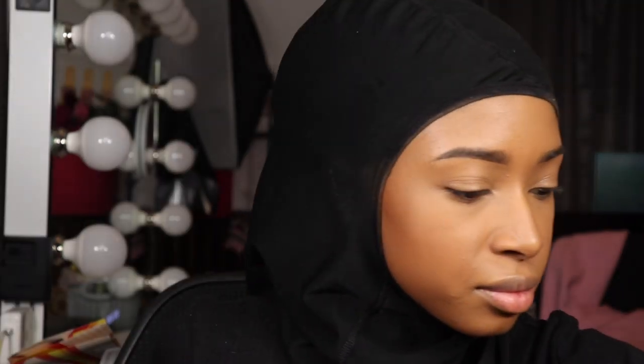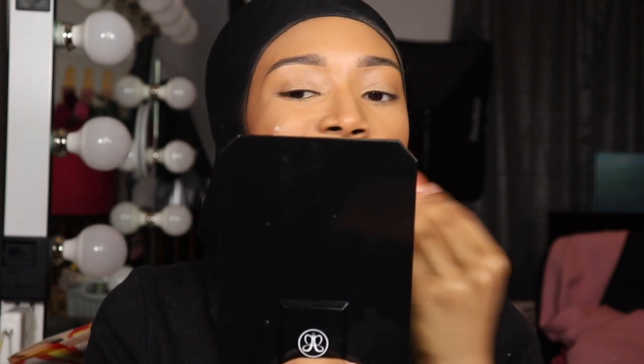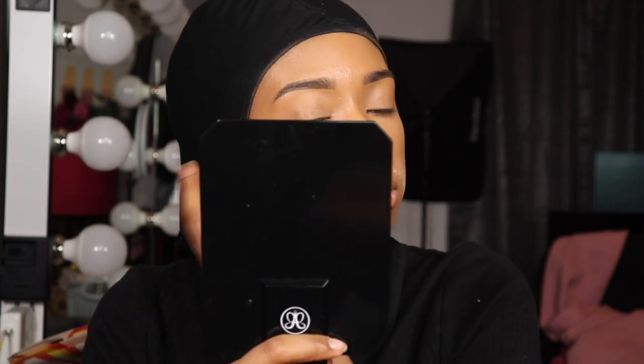Now I'm gonna take my favorite powder for the face ever, the Lancome Long Time No Shine powder. I just take some of that on the back of the Beauty Blender, like on the little butt, and then just take that all over the face. I like to do it this way because I feel like it sinks into the face better rather than using a brush, personally. And with a brush, sometimes you can miss little areas. I'm also just not a brush girl overall for any step of makeup, so that might be why too.